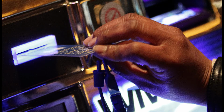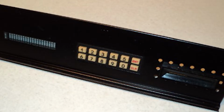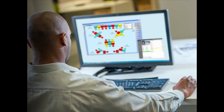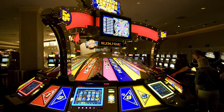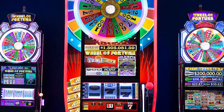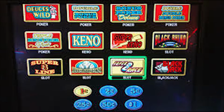In 1984, IGT acquired Electronic Data Technologies, making the company one of the first to use a computerized player tracking concept, which remains popular in casinos to this day. The initial system gave casinos a new marketing tool in player management. In 1996, IGT debuted the Wheel of Fortune Progressive Slot. This game continues to be one of the most popular gaming machines of all time. The Game King video product featuring multi-denomination technology also was introduced during this time.